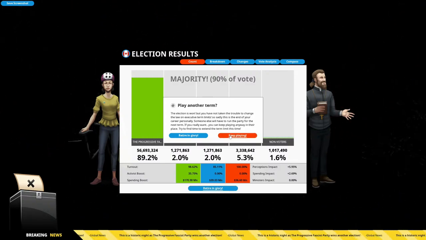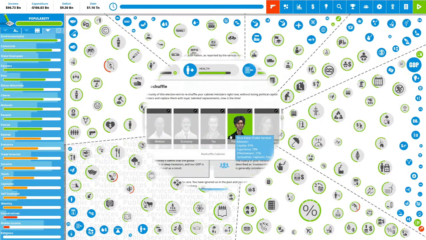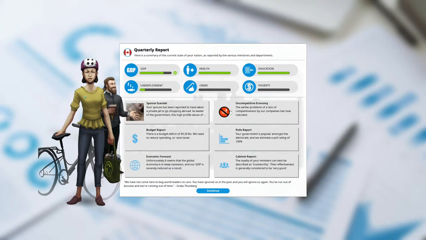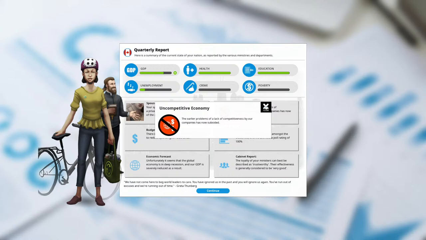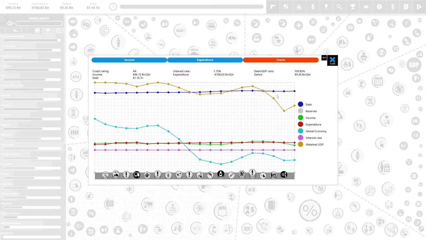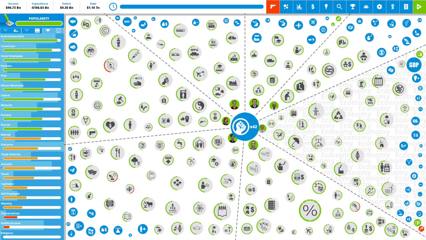Okay, I'm just gonna... We're retiring in glory, but I want to just see this one be gone. We'll keep the same cabinet. There we go. It's gone. Oh. There we go. Okay. I just wanted to see that gone.